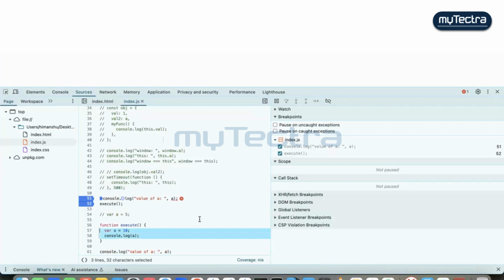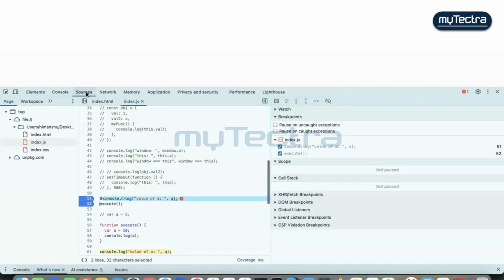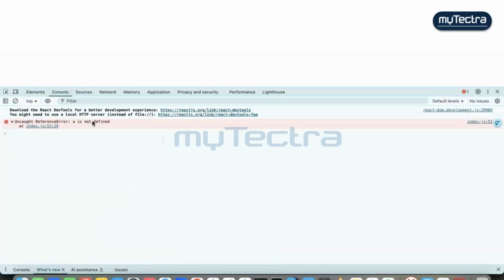So wherever JavaScript finds an error, it stops right there and doesn't execute the next lines. So this is how it works. Basically, A is not defined and A is undefined are two separate things. Not defined means it didn't find it in the memory. And undefined means it is there in the memory, but with a special placeholder value, which is undefined. So not defined and undefined are two completely different things.